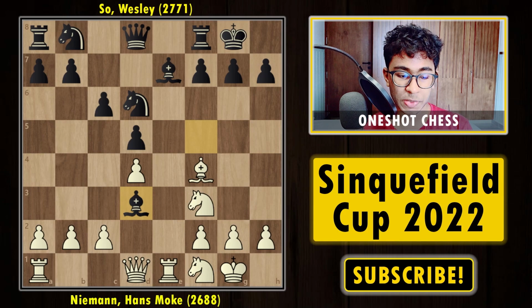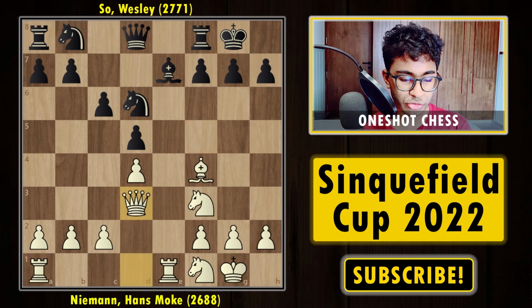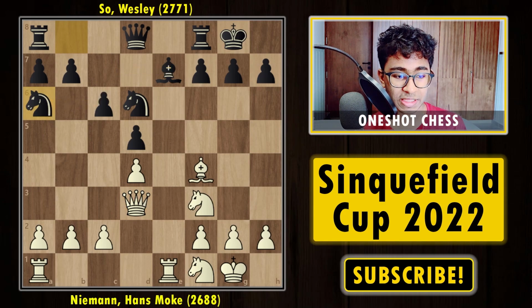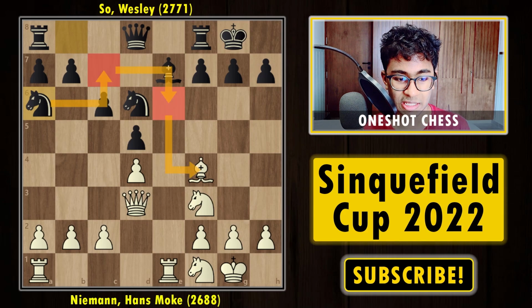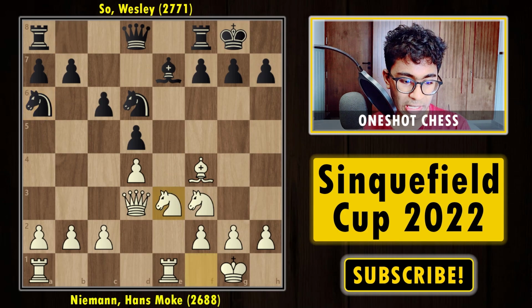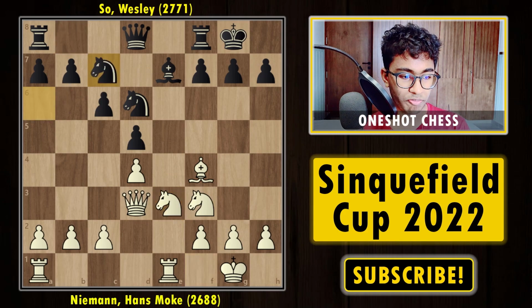That's the reason bishop into d3 was forced by Wesley. So queen into d3 by Hans, knight to a6. And the idea in this position of knight a6 is that black wants to put the knight to c7 followed by knight to e6, hitting the bishop on f4. And that's a good square. Knight to e3, bishop, knight to c7, b3.